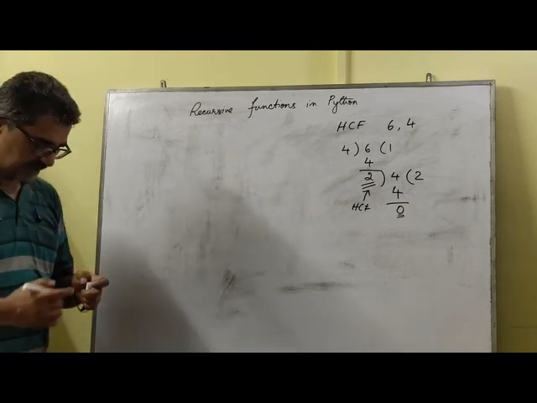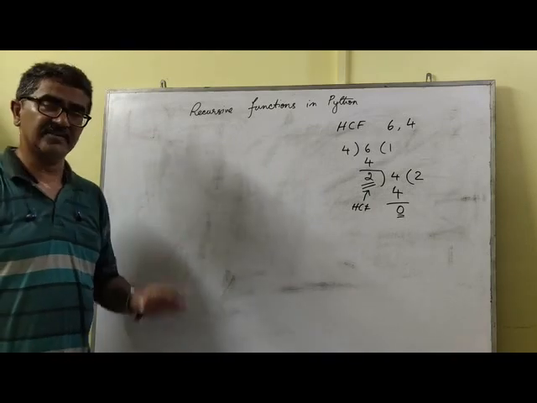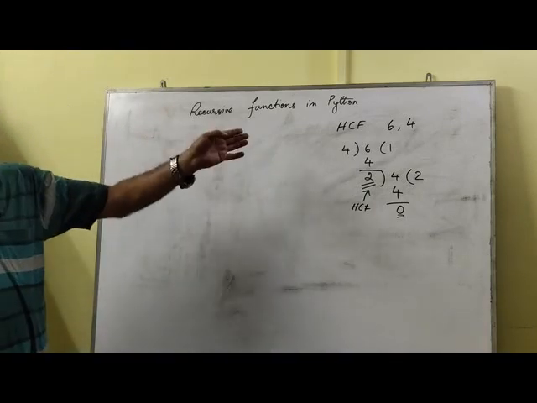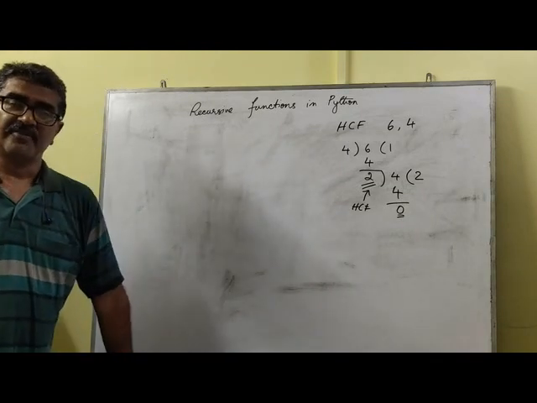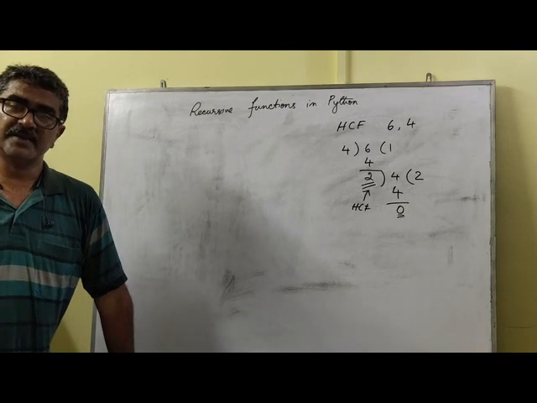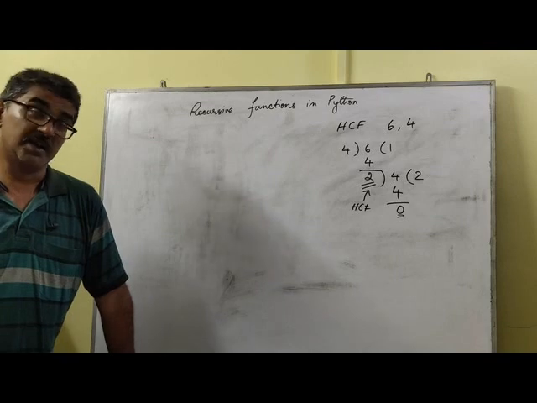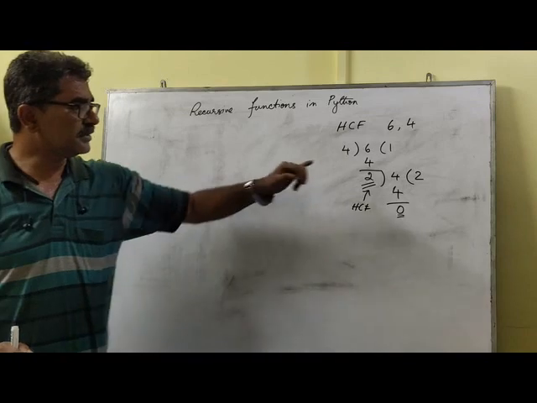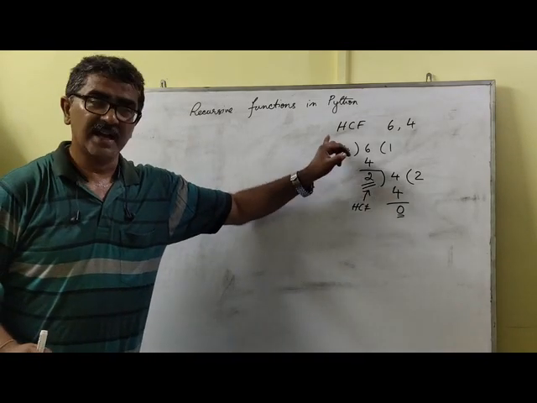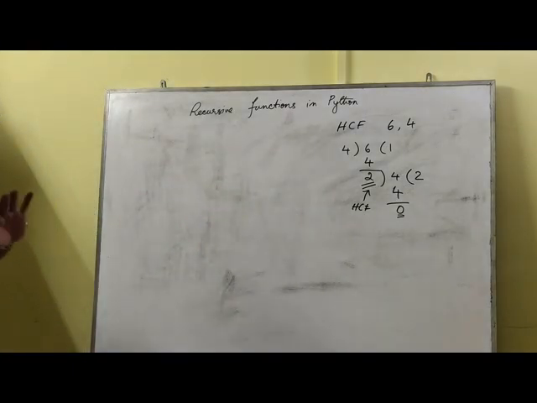So what we are going to do is, we are going to take two numbers whose HCF is to be found. Say the first one is the numerator, the second one is the denominator. First, we find the remainder. And if the remainder happens to be 0, we got the HCF, no doubt regarding it. But if it isn't 0, we get the remainder, and the remainder becomes the divisor, and the previous divisor becomes the numerator of that particular fraction. So this is the approach which we are going to apply over here.